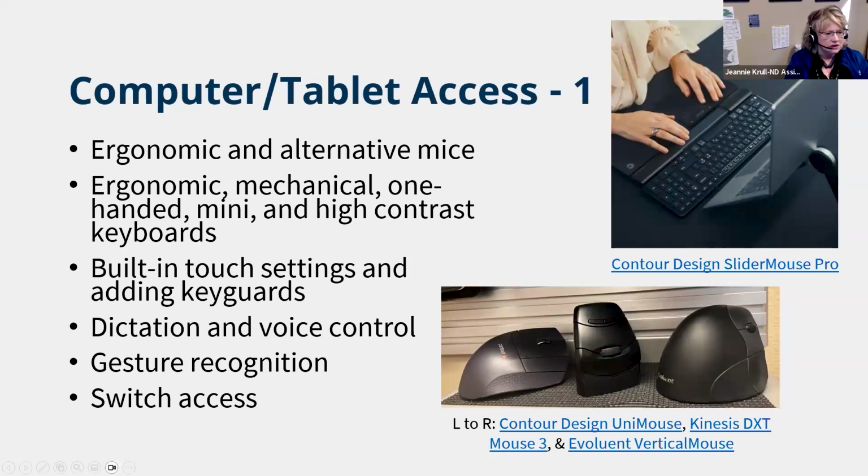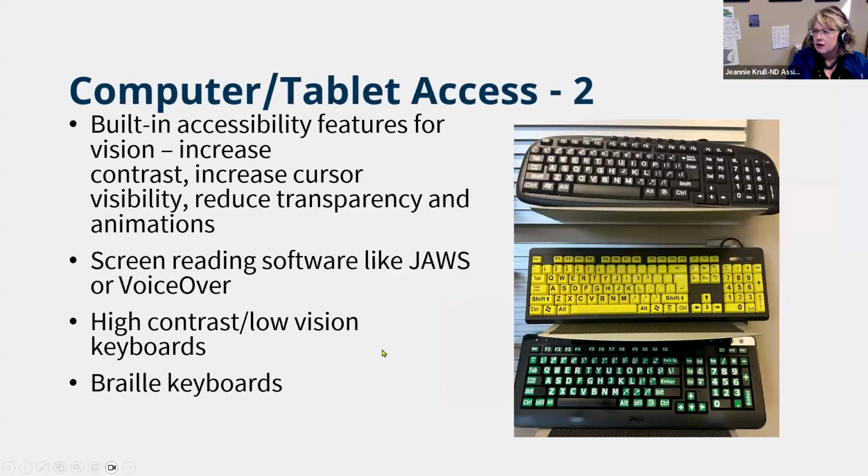I'm just going to do the next slide here. There are different accessibility features built into computers for increased contrast and increased cursor visibility. As you can see here, I have a giant green arrow, and I actually had to reduce the size of it. I liked it bigger, but it was covering up some of the things on my screen. I just have a hard time finding my mouse, so I did that for myself. There's a lot of things you can do that are already built into all of the computers, phones, and tablets you have right now.